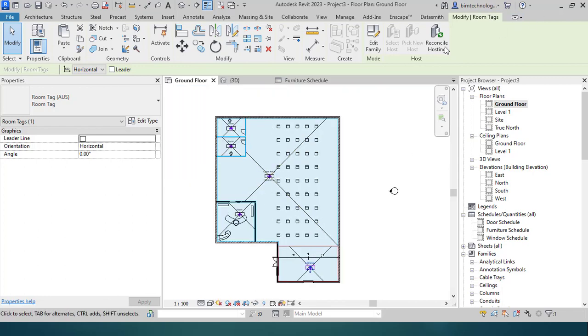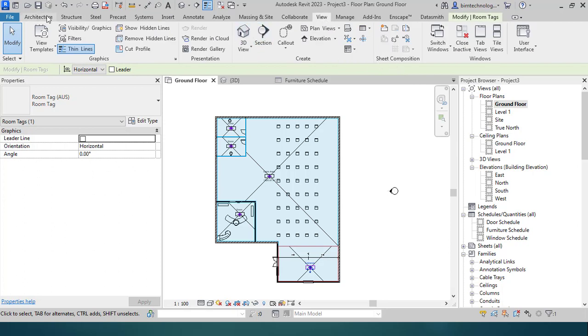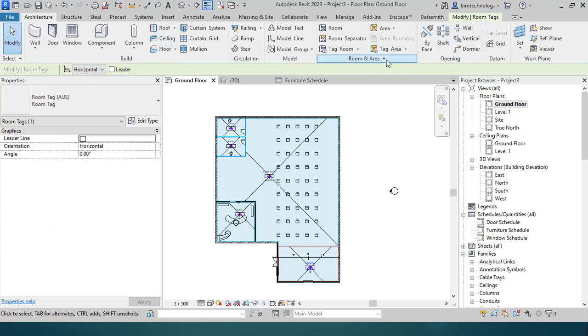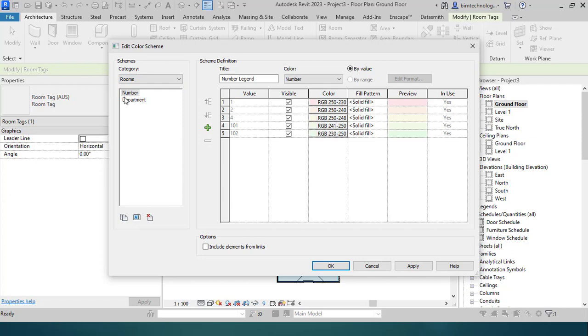The next is the color scheme to show different colors to the different rooms. So what you can do is you can have the view option. You can have the architecture option in the room and area, color schemes. You can basically go with the option in the category, says it's room, and there are different schemas, number and department.